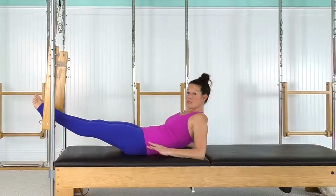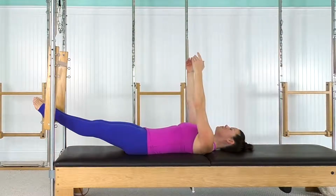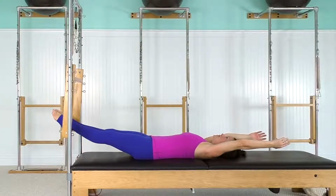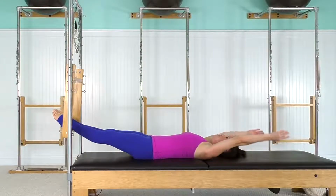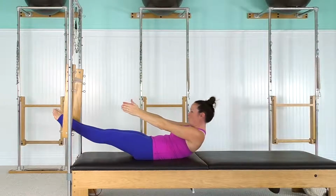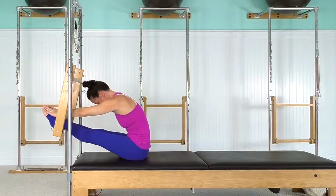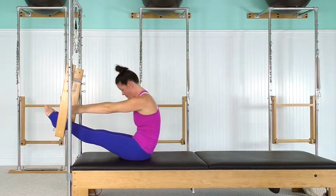So roll-ups are really hard for me. So let's see how this goes. I've warmed my back up nicely, so we'll see. I'll take my arms back just to prepare for the first one. Really thoughtful here that as the arms reach back, the back has not arched off the mat. The arms come up, I lift my head, and I roll up. Now my legs tease up just a little off, but then I can just reach over, and the bar kind of moves with me. And I start to come back.